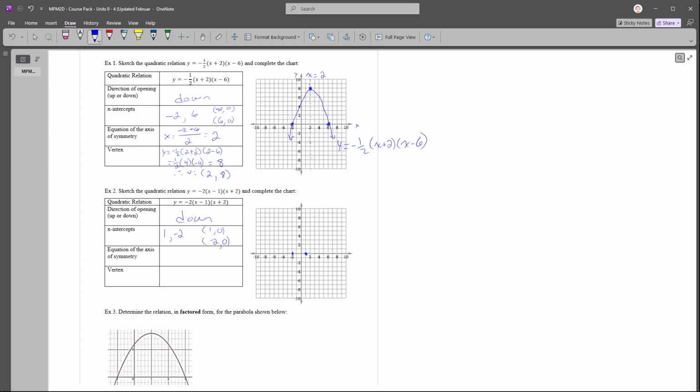Does it matter what order they go in? No, of course not. Now, I want to find the axis of symmetry, which means I have to find the midpoint. X is equal to 1 minus negative 2 over 2. So 1 minus negative 2, that's the same thing as adding.